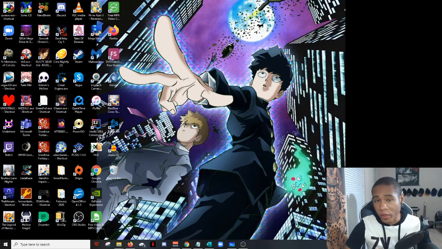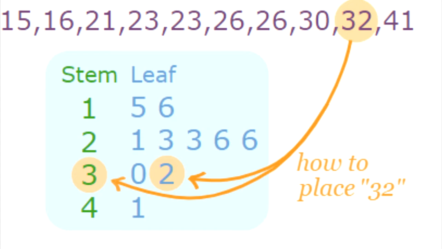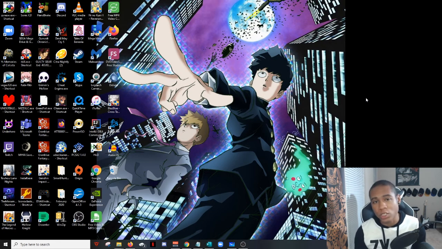Okay, so before we get into actually solving word problems using a stem and leaf plot, we need to review what a stem and leaf plot actually is. A stem and leaf plot is a type of table where we take numbers and split them based off their value or digits. We usually call the first digit or digits the stem and the last digit the leaf. To better explain this, let's use a real life situation.